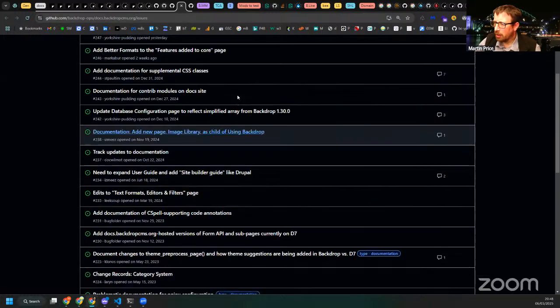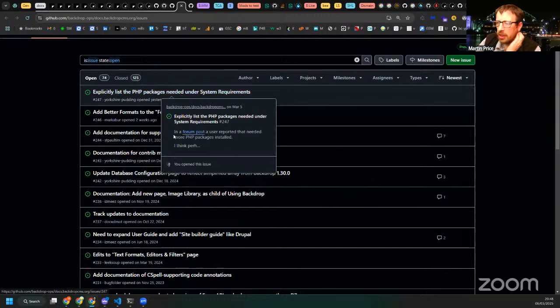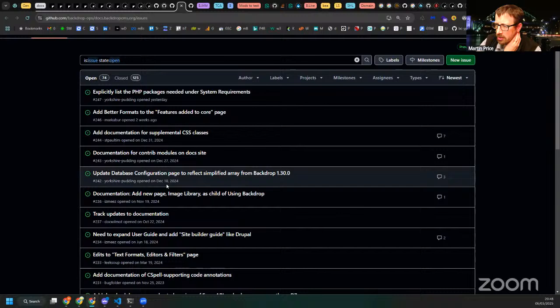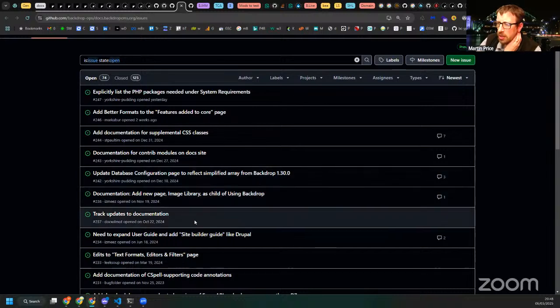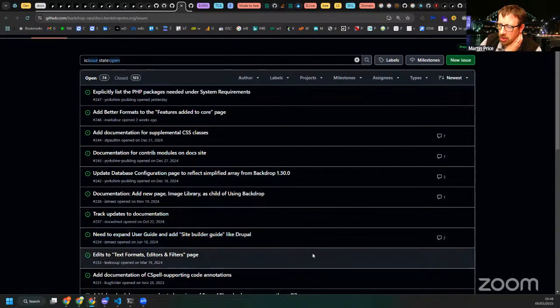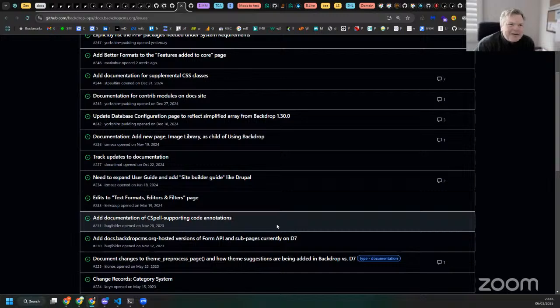This is where we have issues, some of which are about the functionality of the doc site, and some relating to specific items of documentation. It's very finely grained.